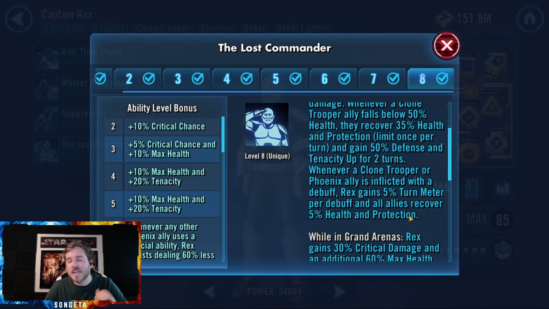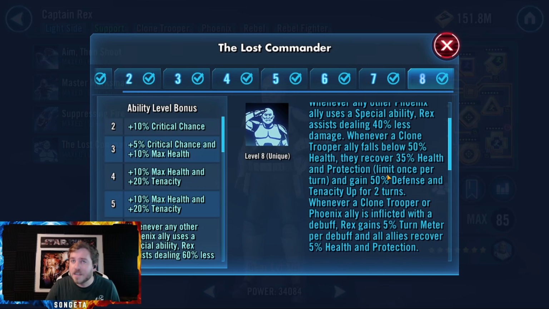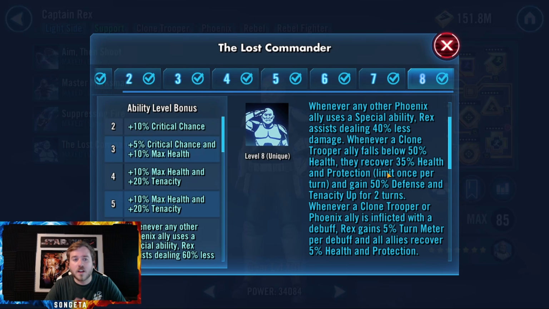But another thing I think even endgame players are missing is whenever an ally is inflicted with a debuff, he gains 5% turn meter per debuff and then recovers health and protection. That means everyone is gaining 5% turn meter, and that is one of the specific reasons why this team is good against Lord Vader. Now without a Datacron propping him up, it's only really going to work in Grand Arena because you're dispelling all the time. But Lord Vader and teams that just inflict a lot of debuffs, Phoenix are going to do fantastic against. One, you got this turn meter gain, and you got Kanan giving people extra health from getting debuffed.